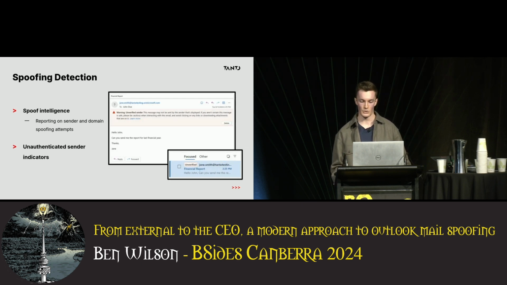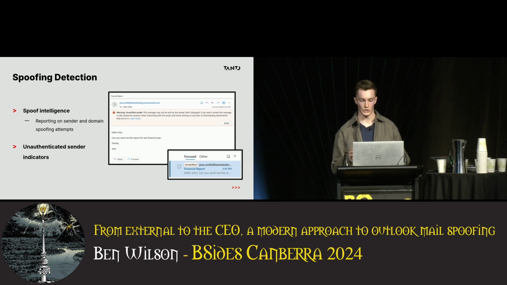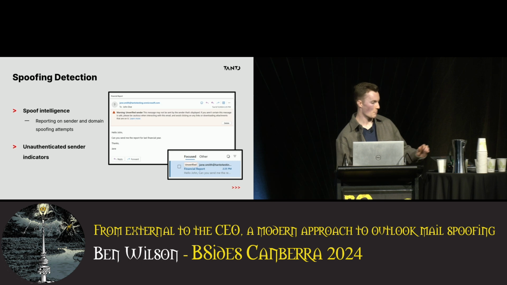Most commonly, this occurs if you've sent an email and you're going to fail SPF. It will still, in some cases, depending on how you've configured your email, arrive in the inbox of the user, but it will just come in with this unverified sender warning to let the user know, hey, this person is probably not the domain or the person they're saying they are, so just watch out. And again, it'll give it that little unverified tag there.